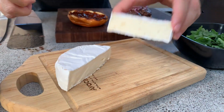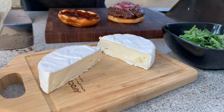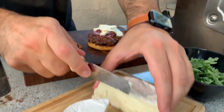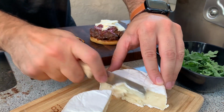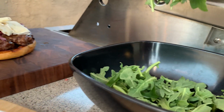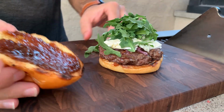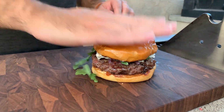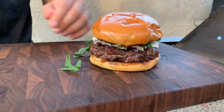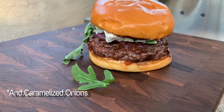We're also going to be adding our brie right here. That looks. Oh my god. Also going to be putting some of our arugula. Let's put it on top. There you have it. A gourmet burger with chuck, fig jam, arugula, brie cheese on a brioche bun.